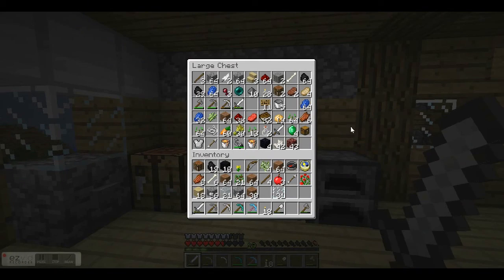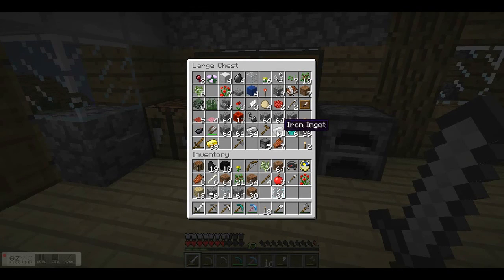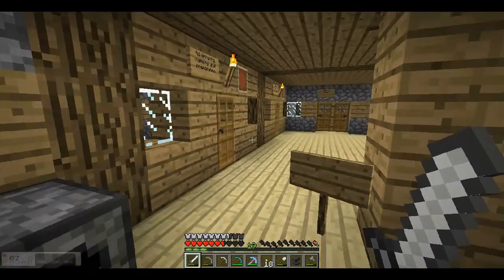Okay, how much iron do I have? Wow, I have a lot of iron. And I got some blocks too. Okay, what you're about to see is how to make something very special. Put 3 blocks of iron. Then do that. You get yourself an anvil. An anvil. Very, very cool.